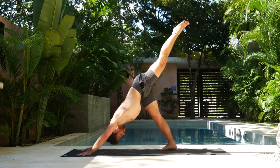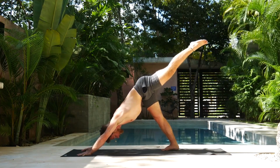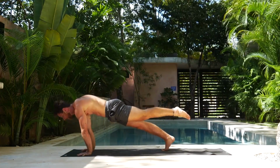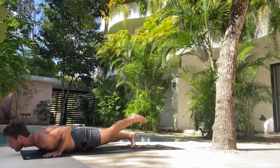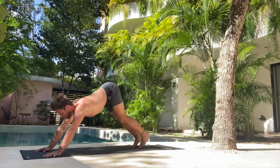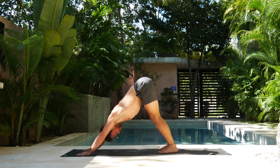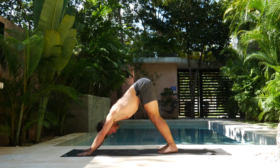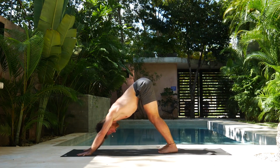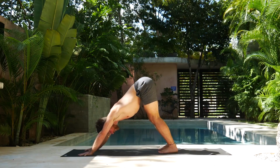Point the toe. Beautiful. And rolling forward to that high plank with the one leg. High plank. Exhale, Chaturanga. Inhale. And drop. Roll back, downward facing. Again, find a little bit of movement in your downward facing. It's not about holding the posture, it's about being inside of it, being the posture.